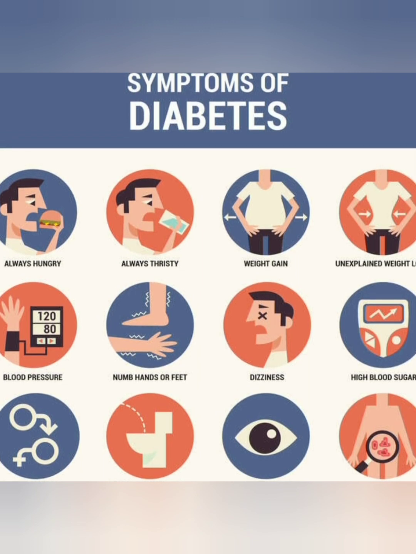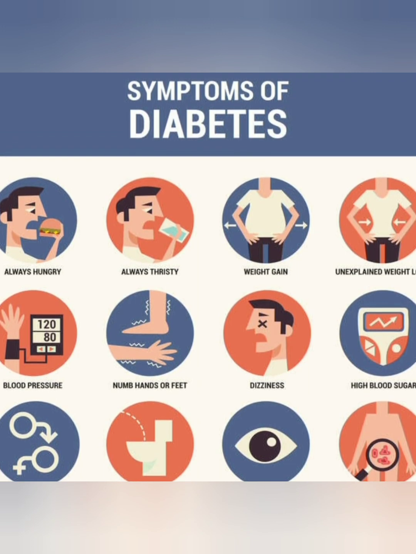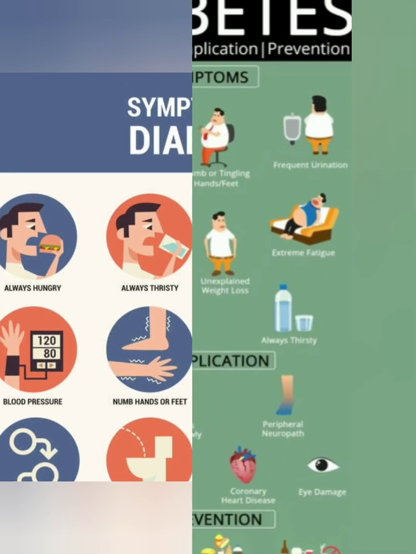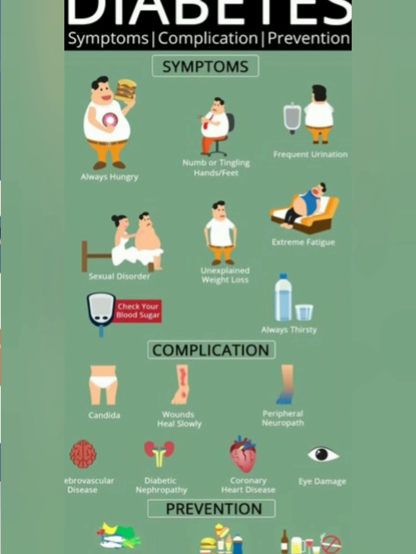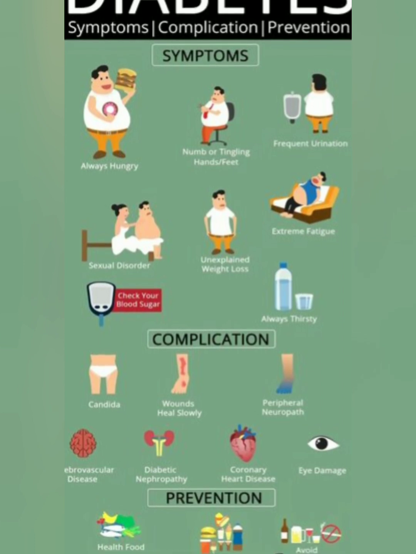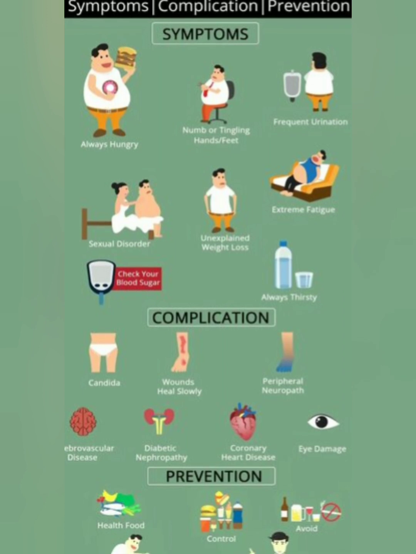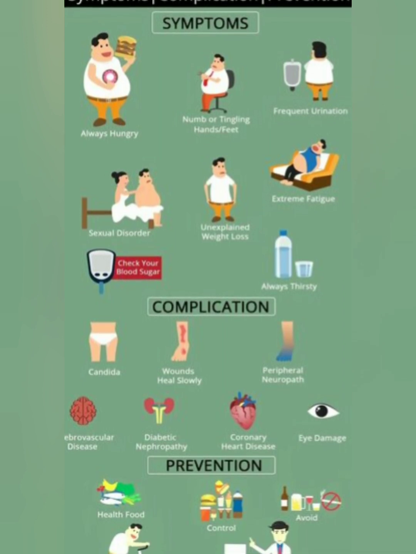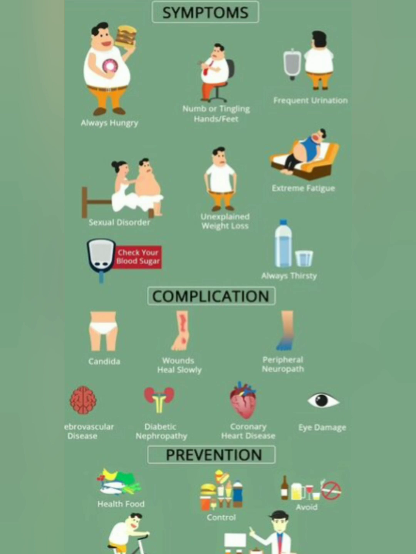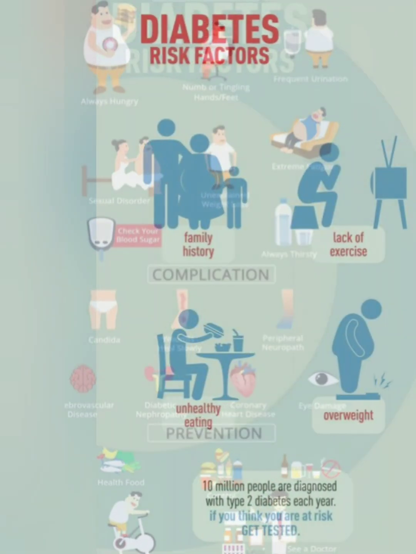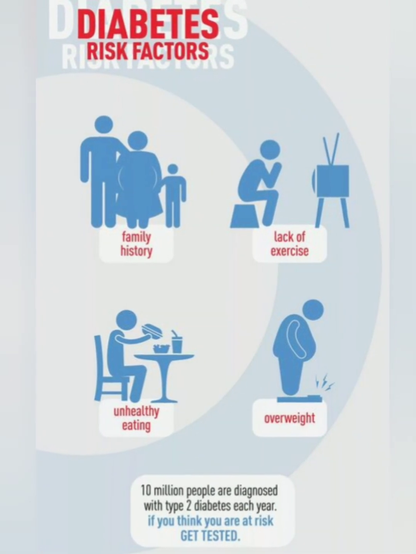There are 4 most commonly used types of insulin. They differ in how quickly they begin to work and how long their effect lasts. Fast-acting insulin begins to act in 15 minutes, and its effect lasts 3 to 4 hours. Short-acting insulin begins to act within 30 minutes and lasts from 6 to 8 hours.